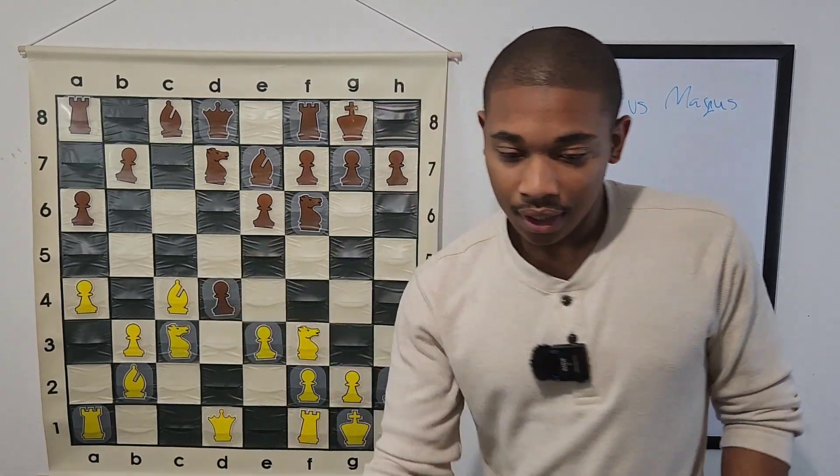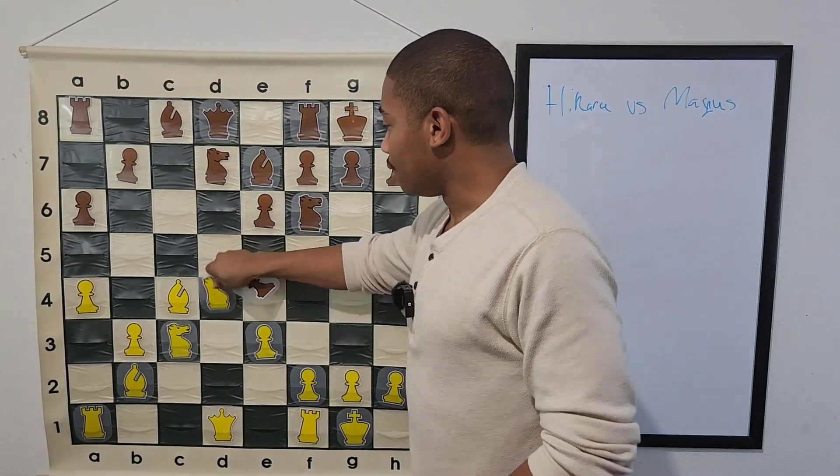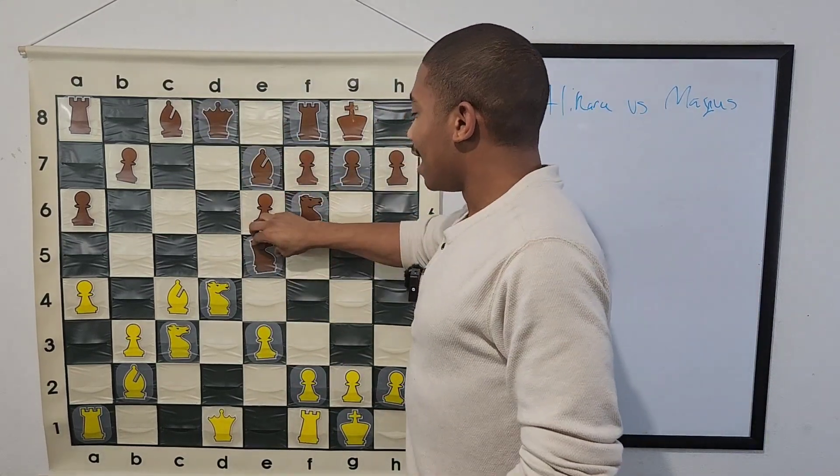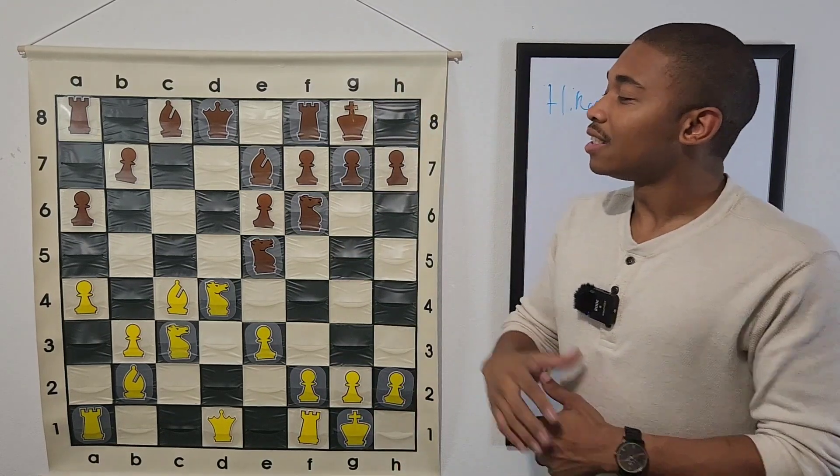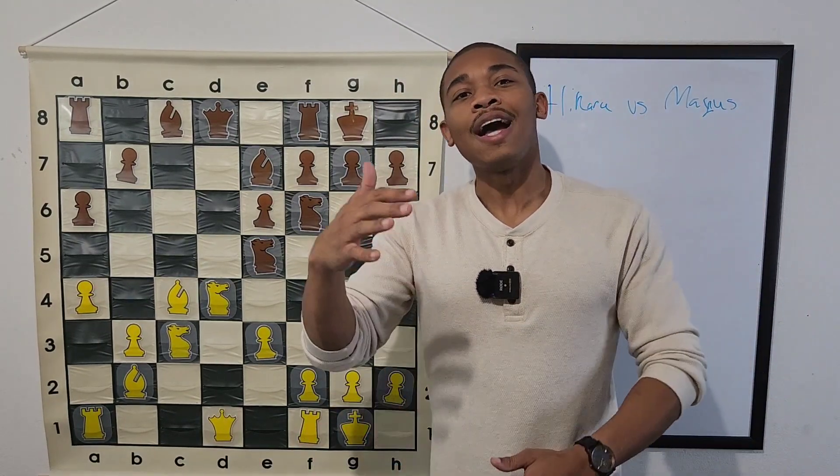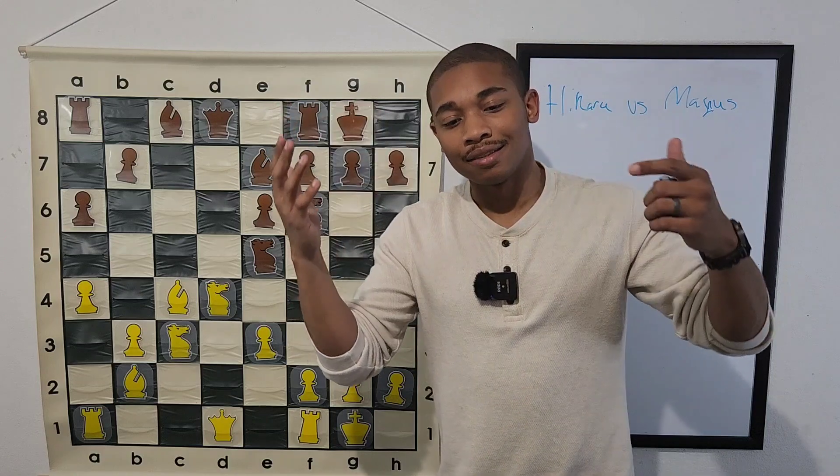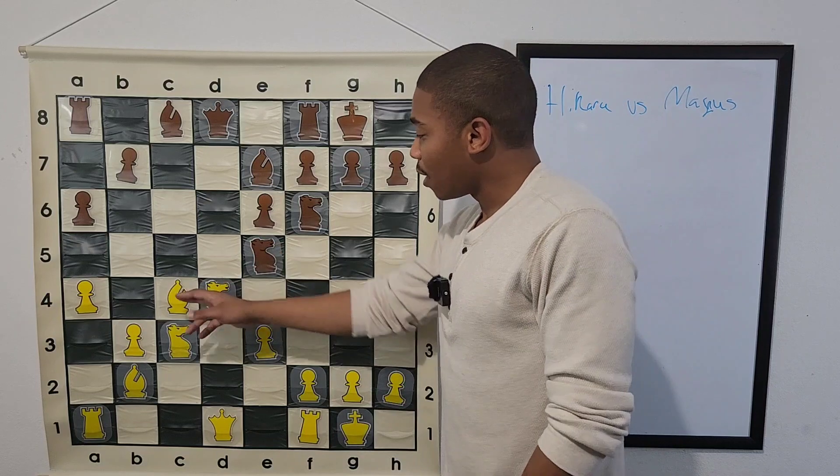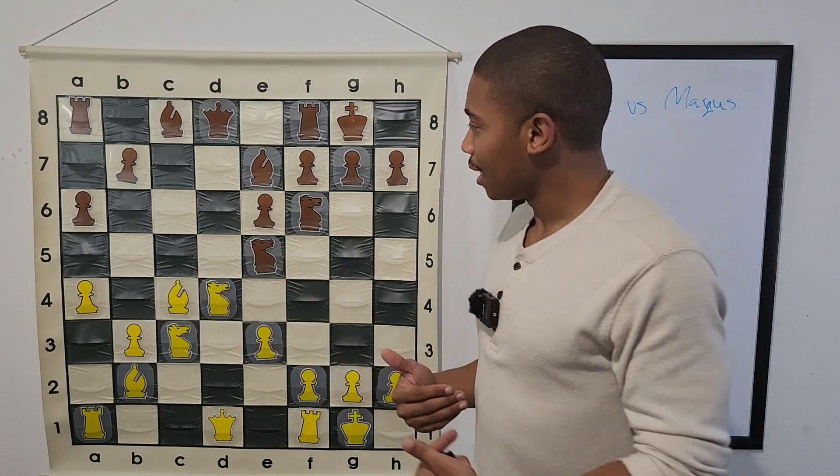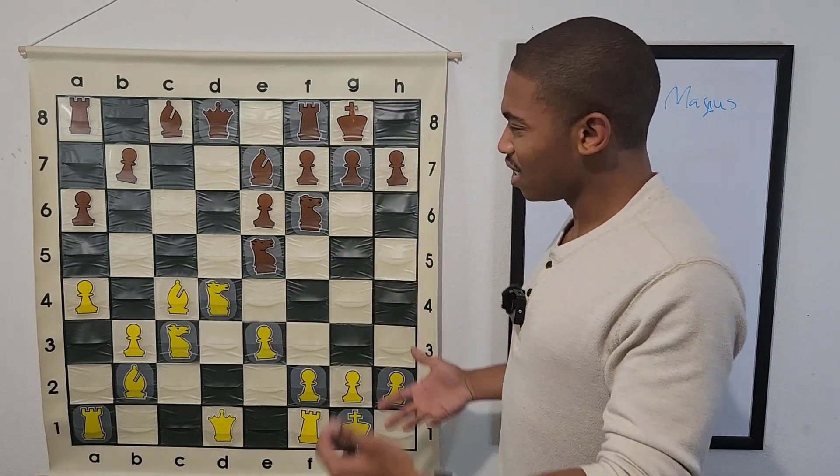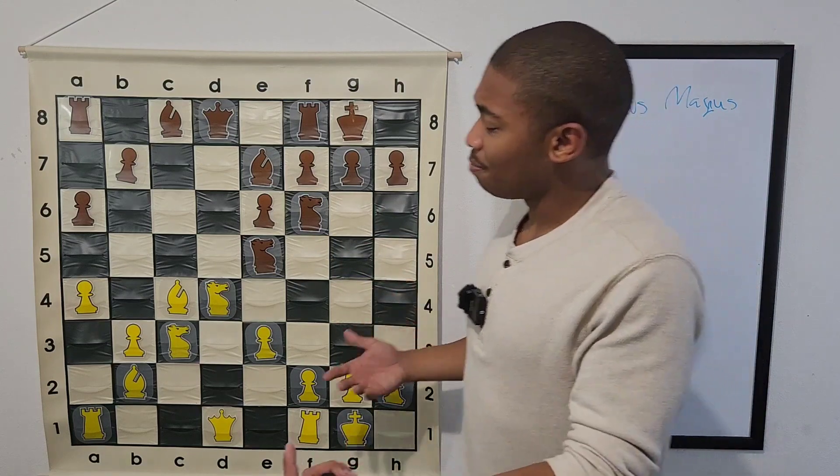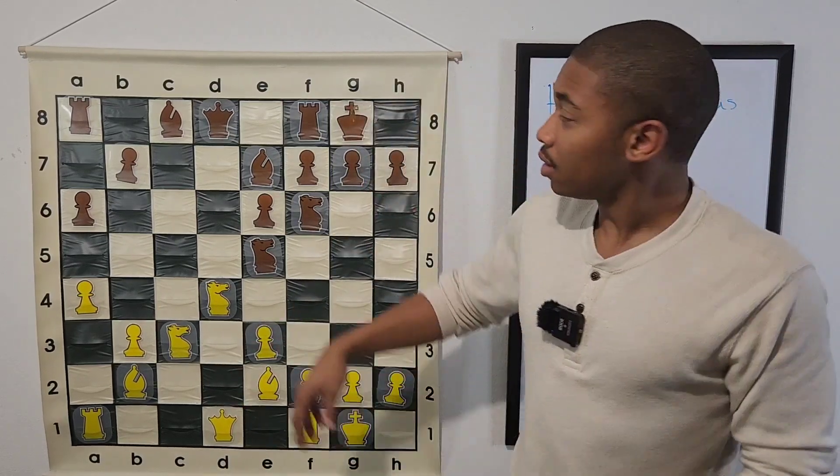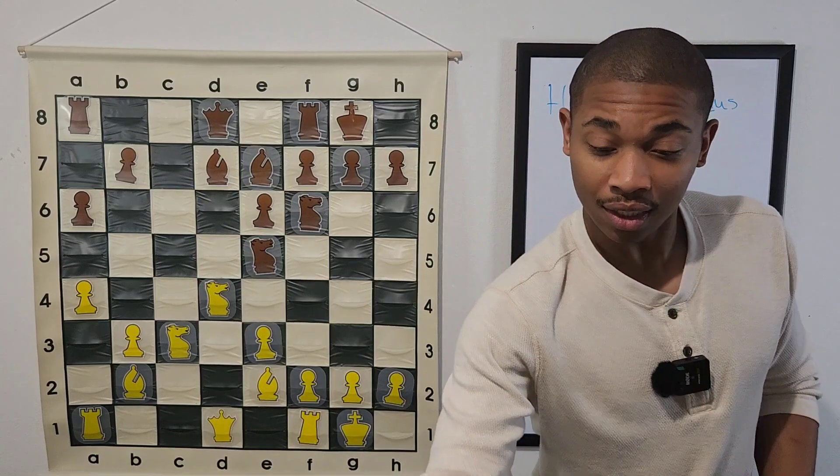C takes on D4, and then after C takes on D4, Knight takes on D4, and then the move Knight to E5 happened. And we're out of the opening, and now this is when the danger levels just kept on rising and rising and rising. After Knight to E5, Hikaru Nakamura's like, I don't want to give you my Bishop here. Your position is somewhat bad. Mine is a little bit better since I did the move A5. I got a little bit more space to use, so I'm going to do Bishop B2.